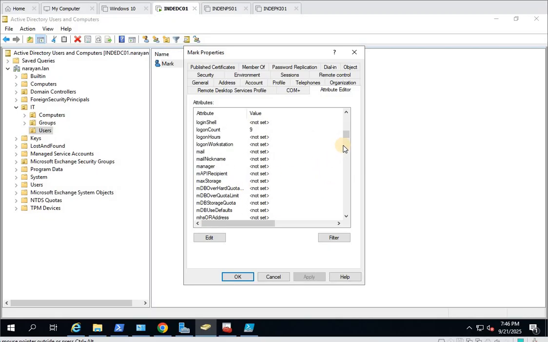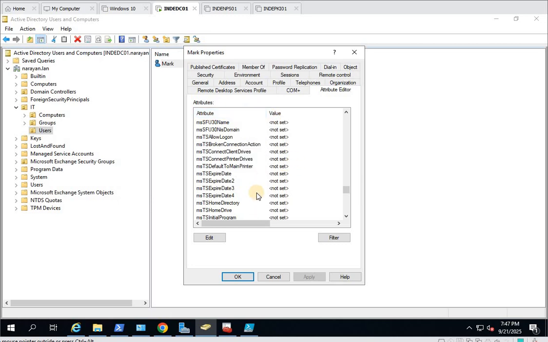If you update LAPS again with the new version of LAPS, that is also adding some other attributes. And if you are updating your Active Directory for Exchange, definitely it is also adding some attributes, and some other applications also add some required attributes for their purpose. Let me show you something.